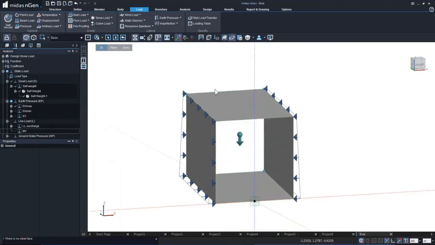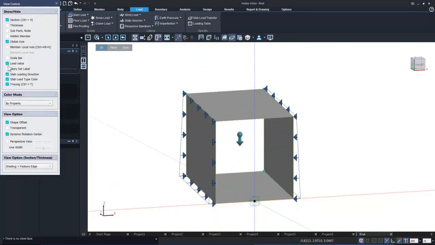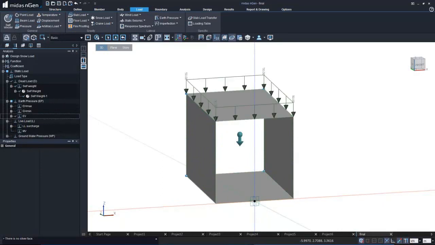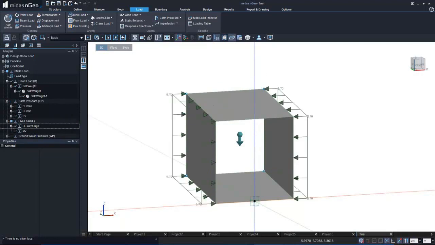And if you would like to actually look at the loads applied on these walls, you can go to the view control right over here, check on the load value and just click anywhere back on the screen. Now you can see at the top it's 25 and at the bottom it's 56.35, and that's the earth pressure load that we have applied to our side walls, on both the sides. So that's about the EH max, then EH minimum, earth pressure minimum. Similarly, we have vertical earth pressure of 50 kilonewton per meter square. Then we have applied the live load surcharge loading, that is uniform pressure of 5.7.